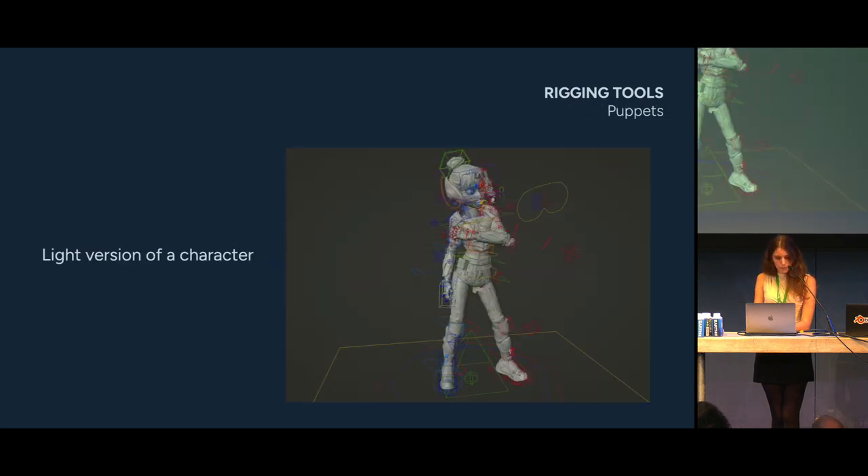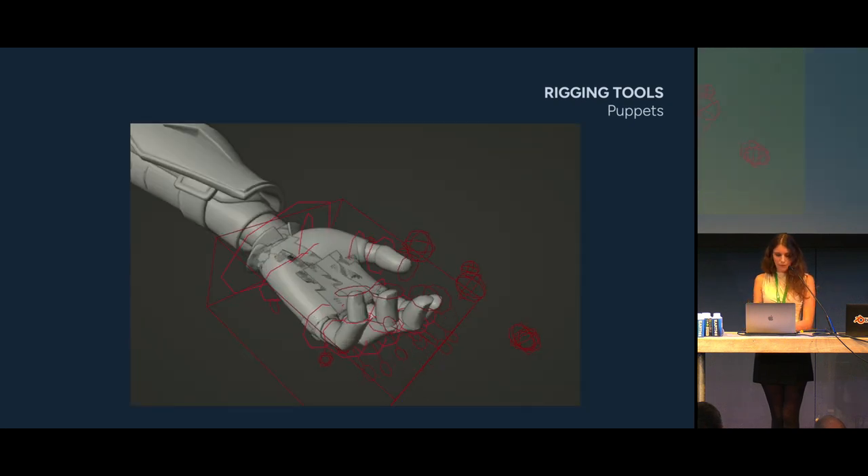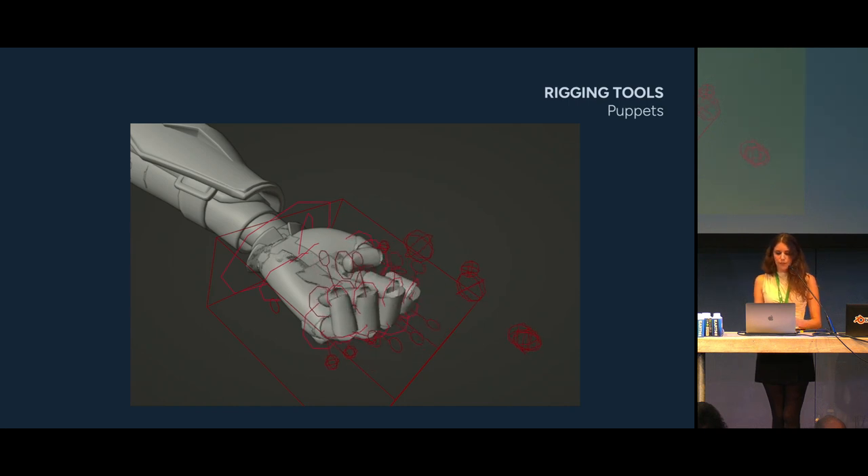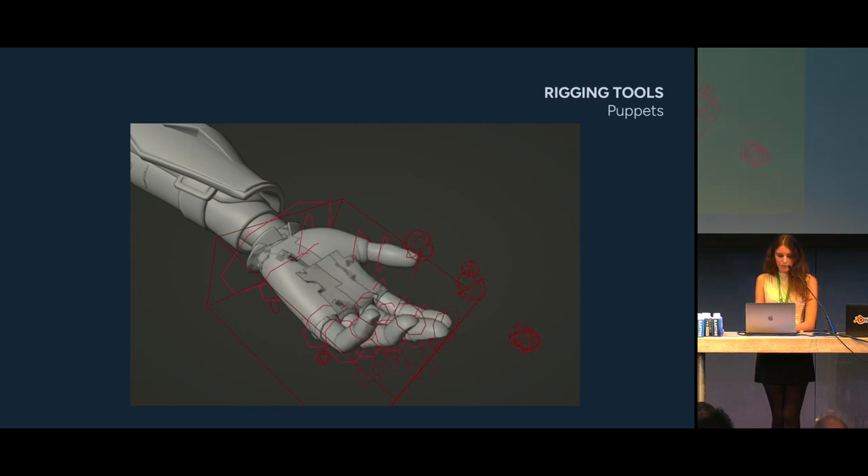Next is the puppet creator. Puppets are a low-resolution version of a character divided into many pieces, so an animator can work with the volume of a character — less precise but much lighter than the renderable mesh. It's mostly used during the blocking phase of animation. Our tool duplicates the meshes of the selected character, removes all modifiers and textures, and cuts it into pieces based on the skinning vertex groups. It then does a simple parenting of those pieces to the bone with the major influence. It saves a lot of time and is very useful when you have many characters in the same shot.